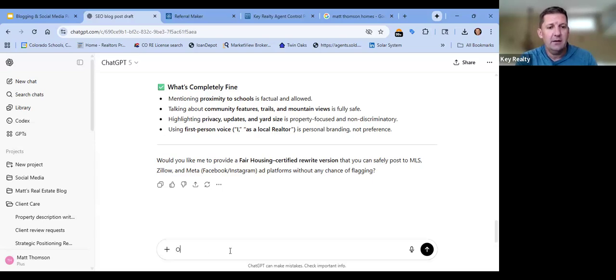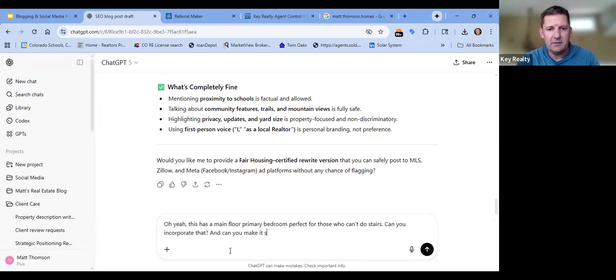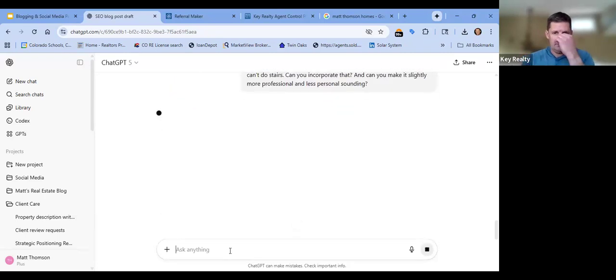I could add in, oh yeah, this has a main floor, I can't say master, sorry, primary bedroom, perfect for those who can't do stairs. Can you incorporate that? And can you make it slightly more professional and less personal sounding?